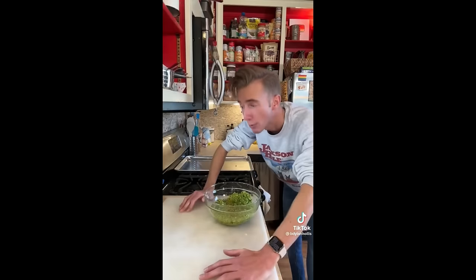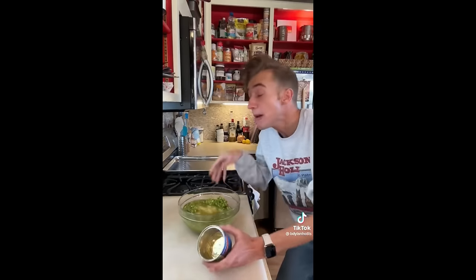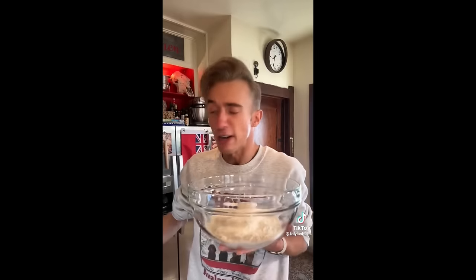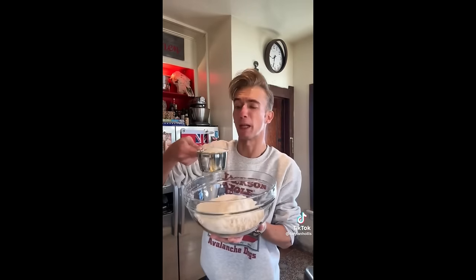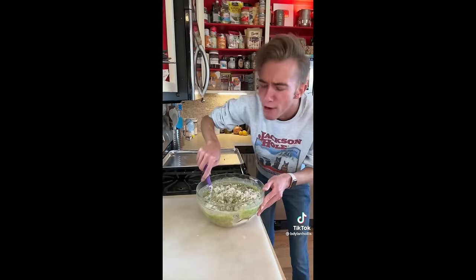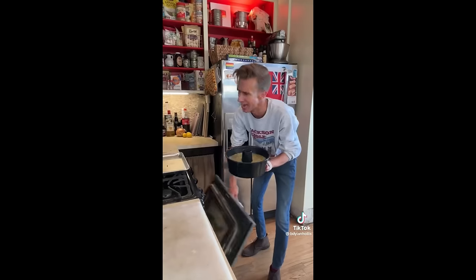Next is a cup and a half of vegetable oil, orange rind, two teaspoons of vanilla extract. Vanilla asparagus — really? Eight ounces of crushed pineapple and the juice. Sorry pineapple. Three eggs. The dry ingredients are three cups of flour, two cups of sugar, pinch of salt, two teaspoons of baking soda, and a cup and a half of chopped nuts. Mix. Terror guacamole. An hour at 350. So heavy. Powdered sugar, orange — moon juice.